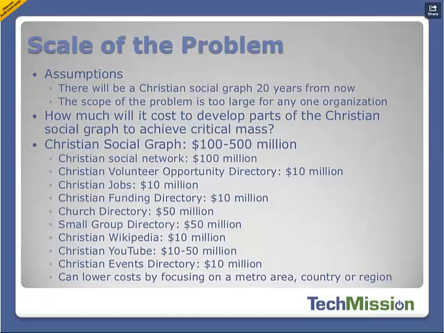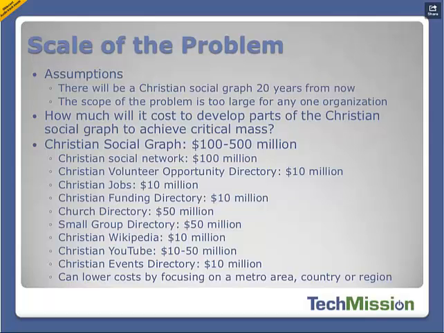Christian jobs, to get critical mass: no one has critical mass in that space. It takes about $10 million. Then there's the Christian funding directory and church directory. There have been groups that have looked at trying to get all the churches in a country, or all the churches in the world, available on the web. And it's been too costly to do that. American Bible Society tried to do that with forministry.com, and they haven't been able to invest very much in keeping that going, even though American Bible Society has $100 million. I think a lot of the reason for that is that to do that well, to keep the directory up to date, is going to take $50 million, and no one has $50 million to do that.